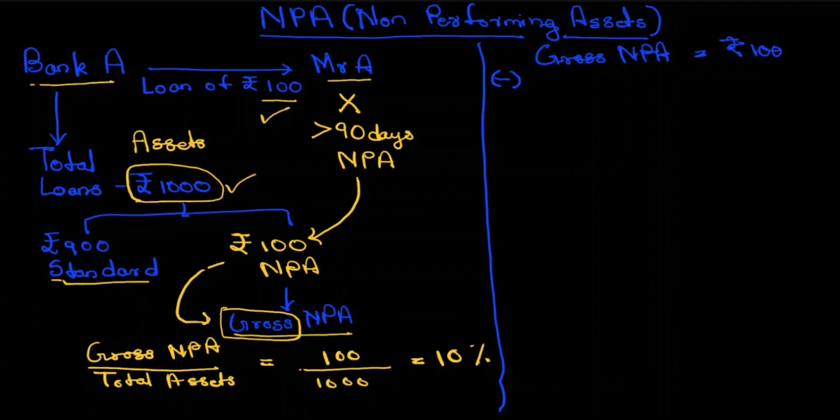So, whenever this actual loss happens, there is a possibility that Bank A's profit and loss account is hit badly because of a huge NPA. So, Bank A will create what is called a provision. A provision is money set aside by a bank in advance for the expected loss that is going to arise because of a gross NPA. Let's say Bank A sets aside rupees 50.